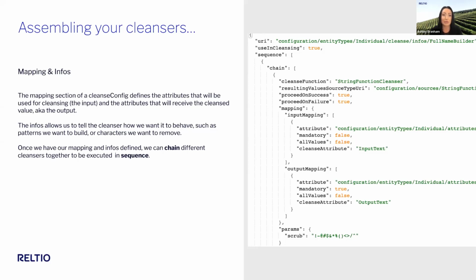With the info section is where it really gets fun, and we can decide how we want our cleansers to behave. We can come in and provide different parameters, different inputs and outputs. If you can see on the screen, I know it's probably very tiny, but on the very bottom, where we see params and scrub on the right-hand side, those are examples of some of the string function cleansers and removing those out. So anything that would come in with those characters would be stripped out of that value, whether it be in the first position or in the middle of it. All of that doesn't matter. It'll find it, take it out, and you have a clean value at the end. We can go on to the next one.